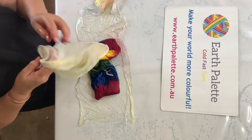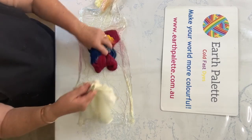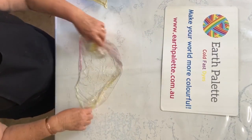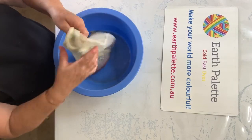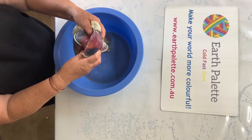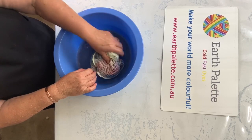I use these lingerie bags that you get from the supermarket — they're pretty cheap. I just put the whole skein in there, zip it up, put it in my twin tub spinner to spin it out and get all of the liquid out, and then I rinse it in cold water and hang it up to dry.